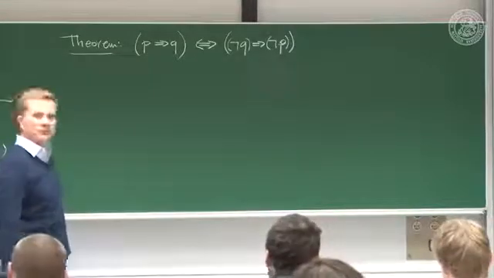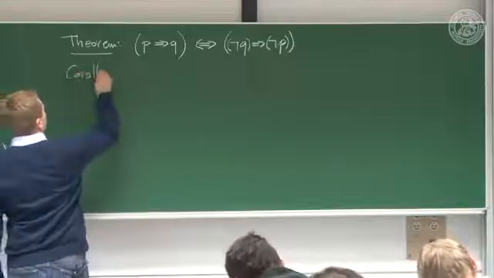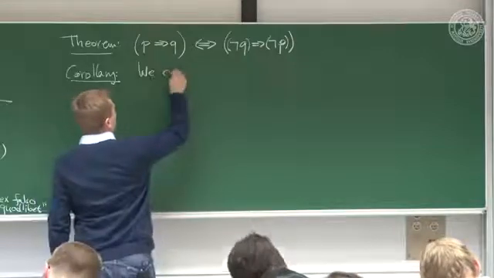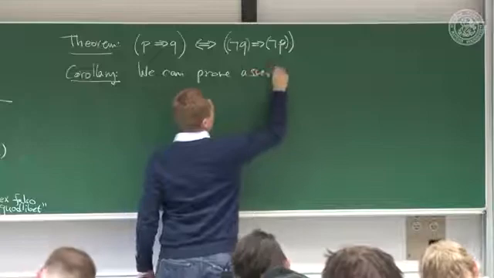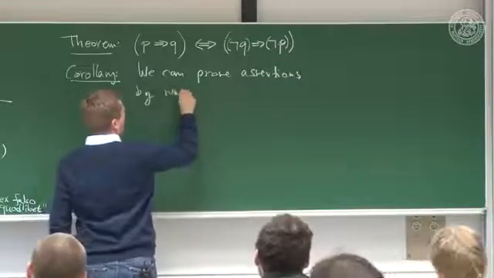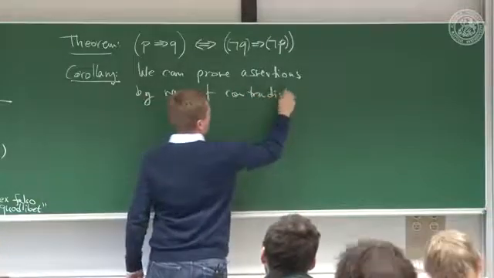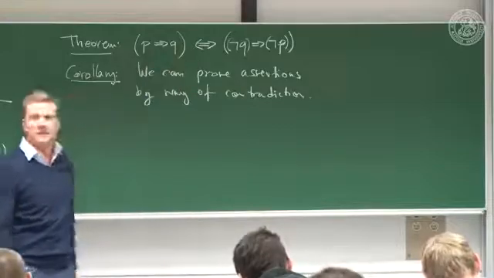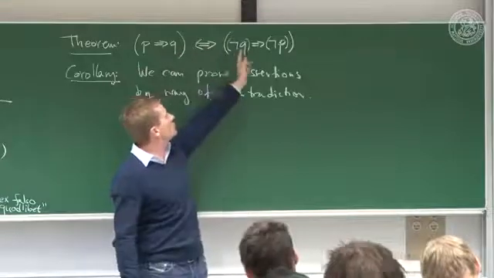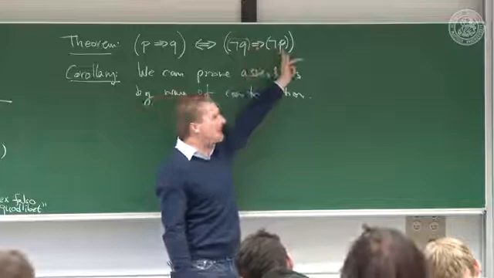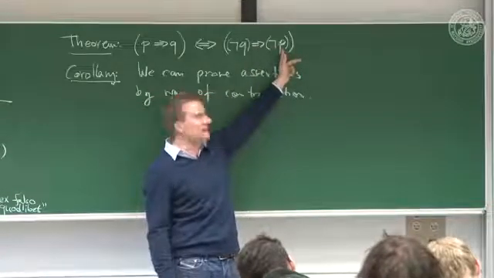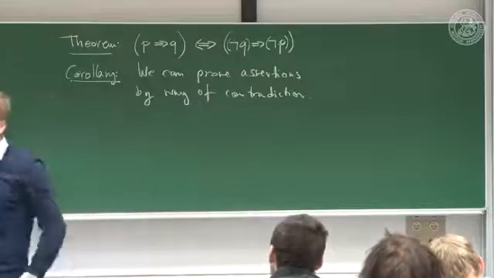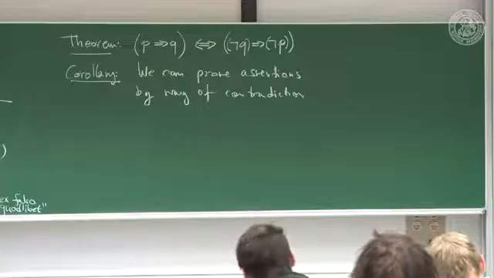Now, this looks funny. It's quickly proven. We'll do it in a second. But the important thing about this logical mumbo jumbo is the corollary. This actually means we can prove assertions by way of contradiction. So assume we know that P is true, or it's the assumption that P is true, and we want to prove that then Q is true. What we can do instead, which is fully equivalent, is to assume that what we want to prove is not true, and to prove that that means that the assumption isn't true. And we say, oh, contradiction, so Q must have been true. Well, this is what this says. So this statement says you can prove assertions by way of contradiction. It's a very elementary principle, a very sharp tool of mathematics.